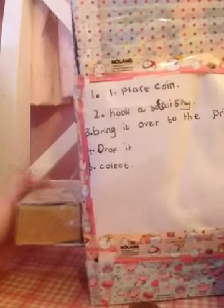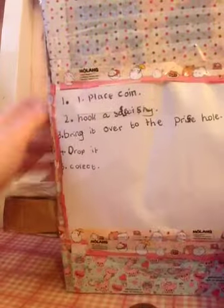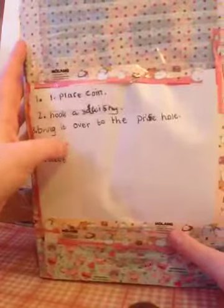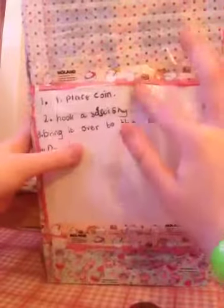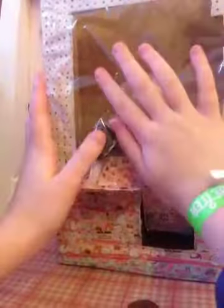And it's a prize every time machine, so I had to redo it because I only just put this box on. It just said move the Oreo knob, but now I've said place coin, hook a squishy, bring it over to the prize hole and drop it and collect. I know there's really bad spelling errors, I was rushing, I forgot, don't judge please. The tape needs to stay. It's really cute tape though, it's really messy though, it's probably one of my worst looking ones.